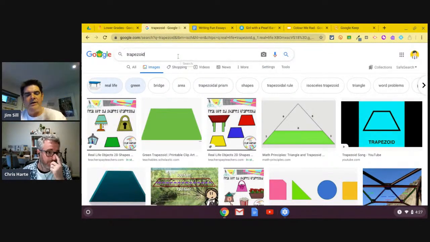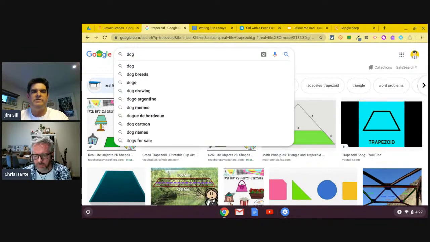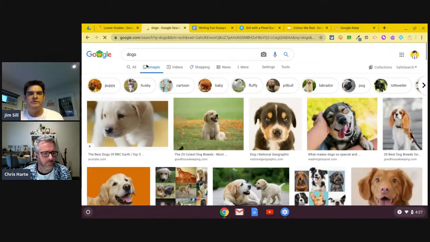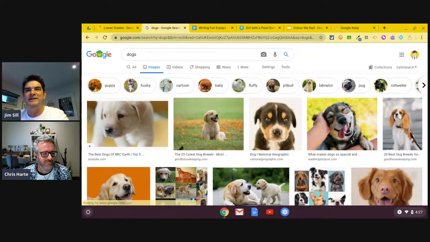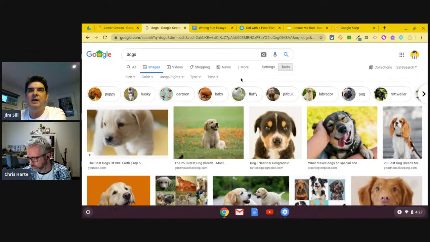Before I jump off of this, I just want to share, for example, if I did a search for dogs, right? Many of us, I know this is where you have to keep it safe. Oh, it's cute. Let's just stay here for the next 5 minutes. But the idea I want to share with you is that when you go into tools, remember that button again, those tools are contextual, so they change every time you're doing a different type of search.